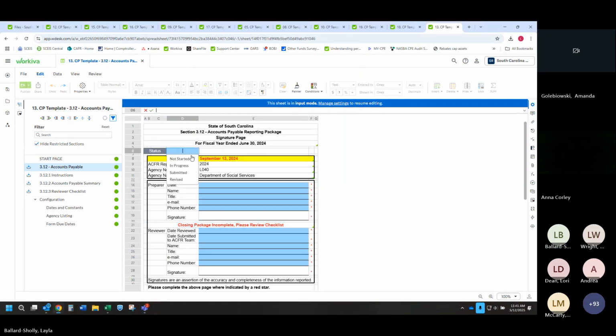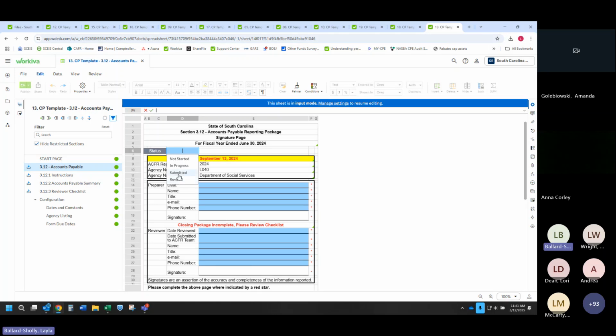Okay. We have not started and in progress. These two statuses our consultants added, and we don't really need to see those. You can select them if you want, but on our end, we're not interested in those. We're only interested in submitted and revised. If you wanted to use these internally, to let your reviewer know you haven't started or you're in progress, they're there for you to use. But as far as communicating to the CG's office, we only care about submitted and revised.